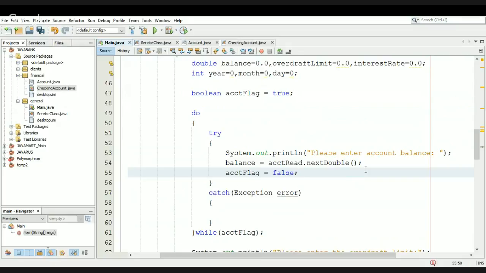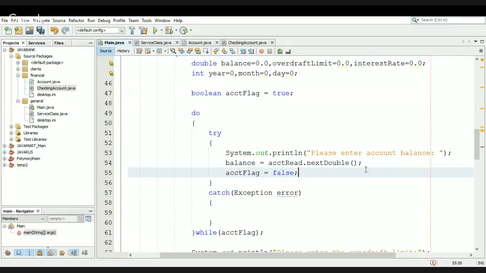Why can I do that? Well, because if those other two lines are fine, then we'll automatically do that one. Exactly. If this is successful, it's pretty hard to break a system that has the print line. So if this is successful, I get the account balance from the user. If they do that right, then I've done everything I need to do for the balance. I've stored a value. Next thing I can do is change the account flag to be false. Then I bypass the catch. While this is true, well, I set it to false, so that's not going to be true. Therefore, it's going to exit the loop and keep going.